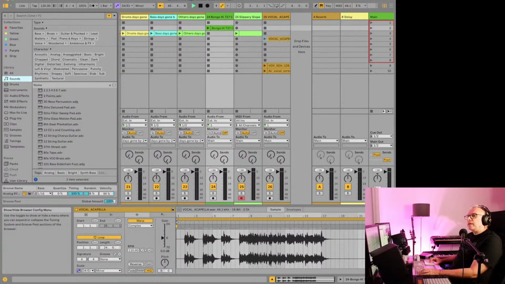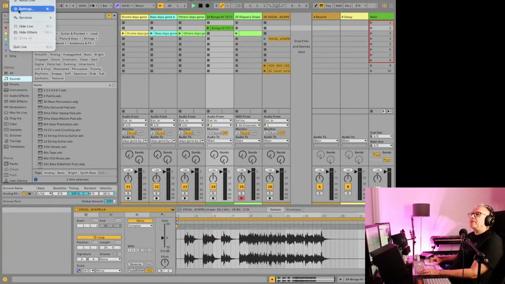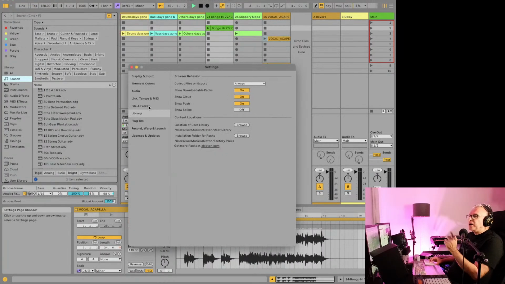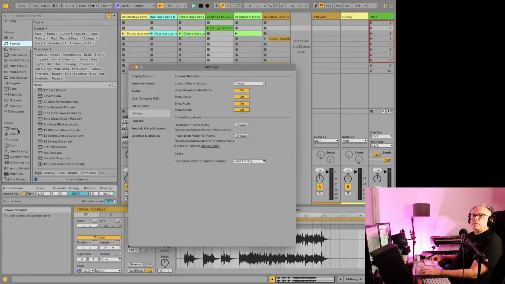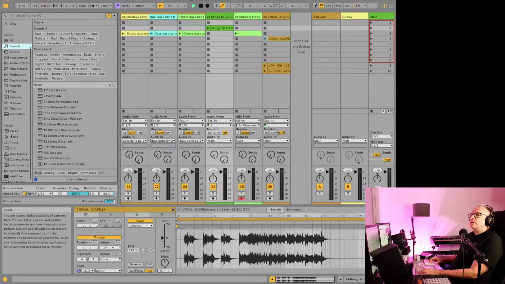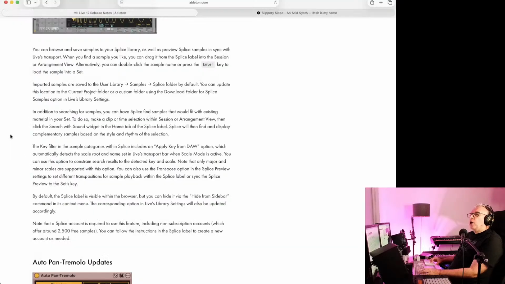And then I'm assuming if we want it back, we'll have to go into settings, because I'm going to be wondering why it's not there anymore. Settings, there is a show Splice. There we go. On, off, and it's the same for Push and Cloud. If you don't have an Ableton Push standalone, you can turn that off here. You don't have to go here anymore. You can actually go right in here. So that's nice to have as well. So okay, I think that's it for Splice.